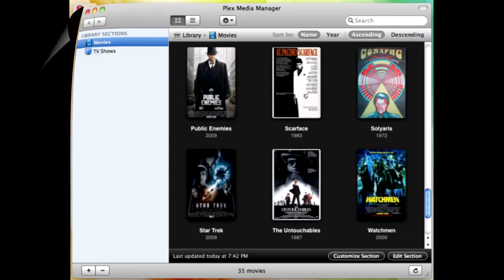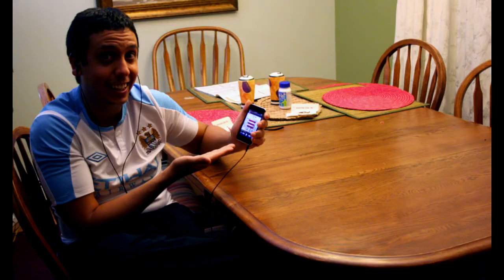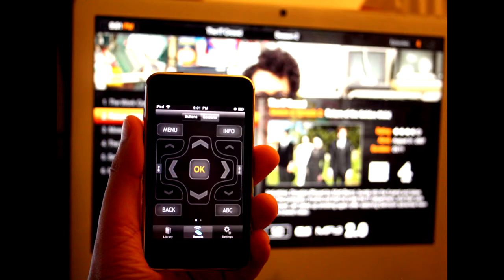A dedicated media manager that lives in the Finder's toolbar makes short work of organizing your movies, TV shows, and more. And as exciting as that sounds, and it is very exciting, the main attraction this time around is a built-from-the-ground-up app for iOS devices. That means you can use your iPhone, iPod Touch, or iPad to watch videos, listen to music, or control Plex 9 from the comfort of your couch. Welcome to Space Mountain.